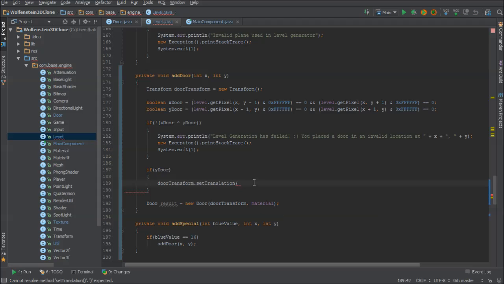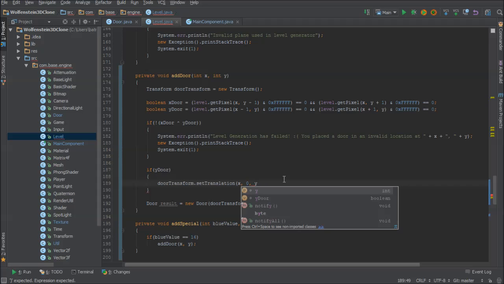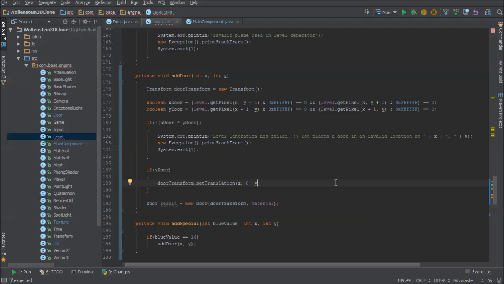I'm going to want to set the translation to pretty much almost the x and y coordinates. Want x, comma, 0. No y, because again, y is up and down. Y is vertical, so I want this on the x, z plane. And y. But there's a bit of a trick to this, isn't there? I have in my notes that I should do y plus spot length over 2 in order to align it properly, but I've completely forgotten what happens if you don't, so just for fun, I'm going to leave it like that for now, and we're going to see what happens, and then when things go horribly, horribly wrong, we're going to fix them. And other than that, we're going to add a new door.